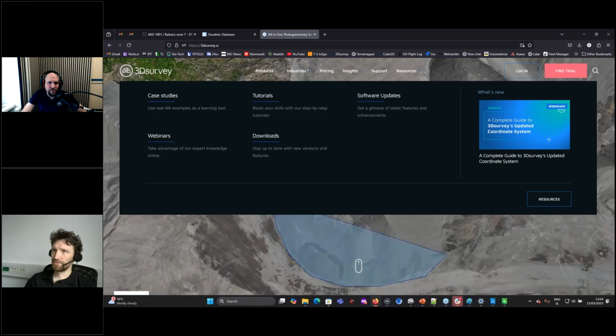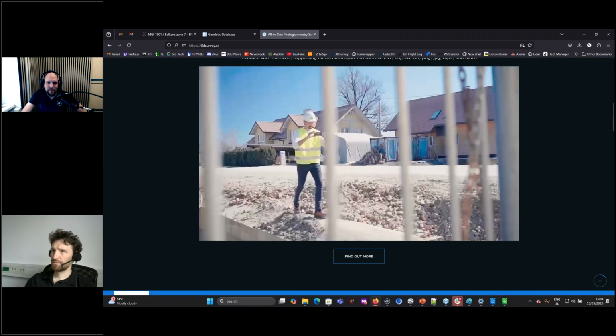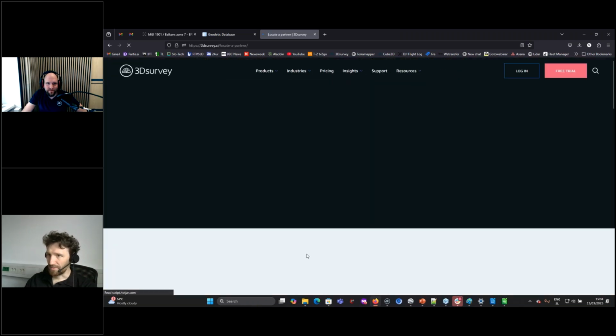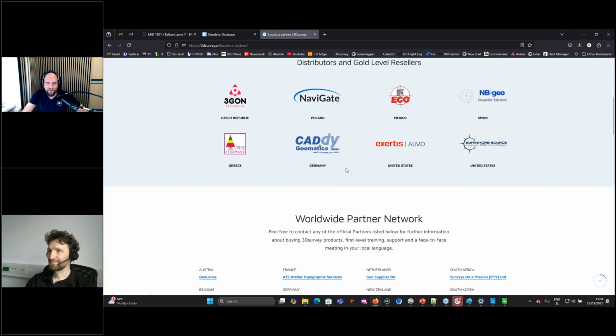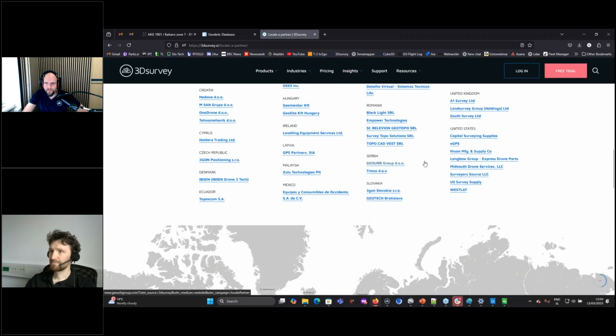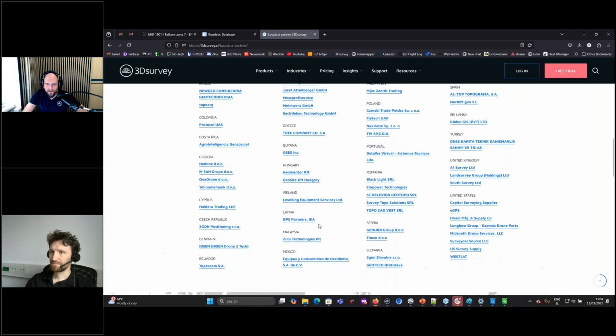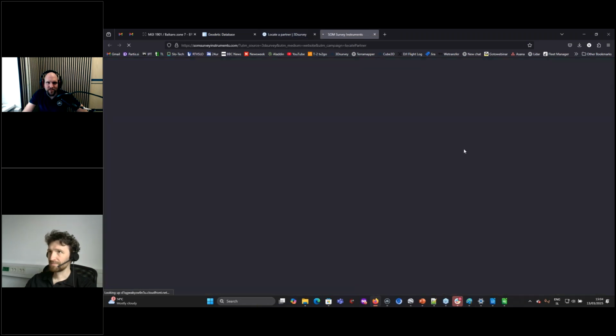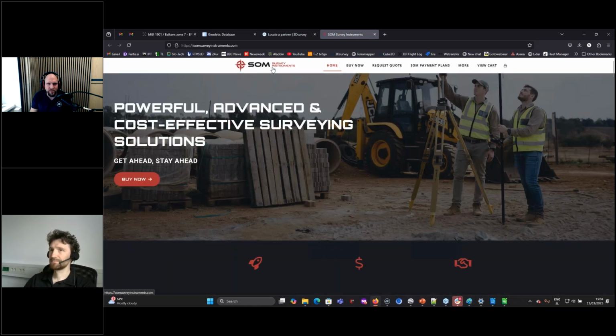Or if you just scroll all the way down, Locate a partner, exactly. And down here you can find South Africa, SSS, Surveyors on a Mission. You get a link directly to their website. They will be experts on the South African coordinate system, and I'm sure they will be able to answer in more detail.